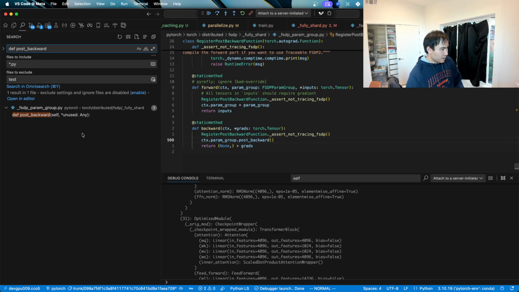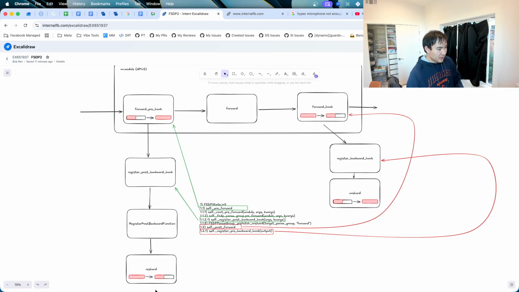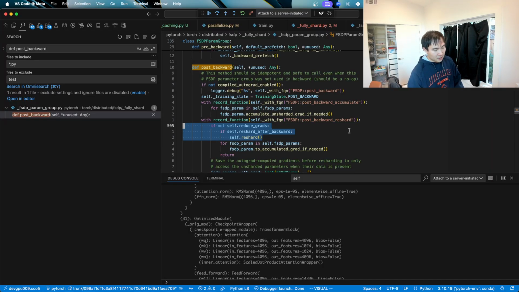And if you look at this post backward function, you'll see that it does a reshard. And this corresponds here, where we want to register the post backward hook so that after the backwards we reshard. So you can see so far we've basically managed to do this and this.